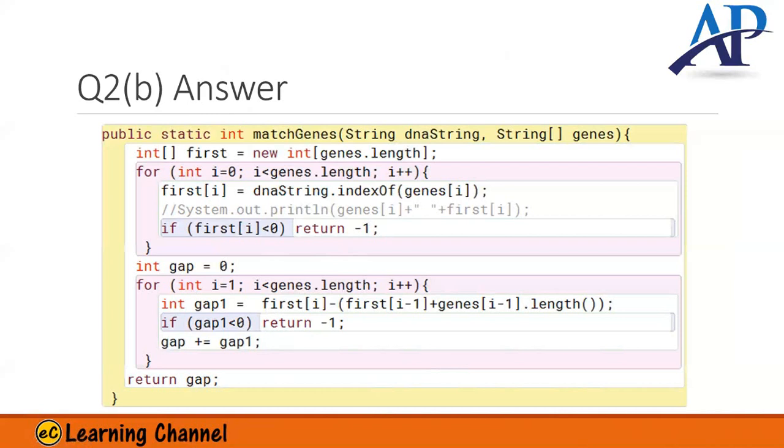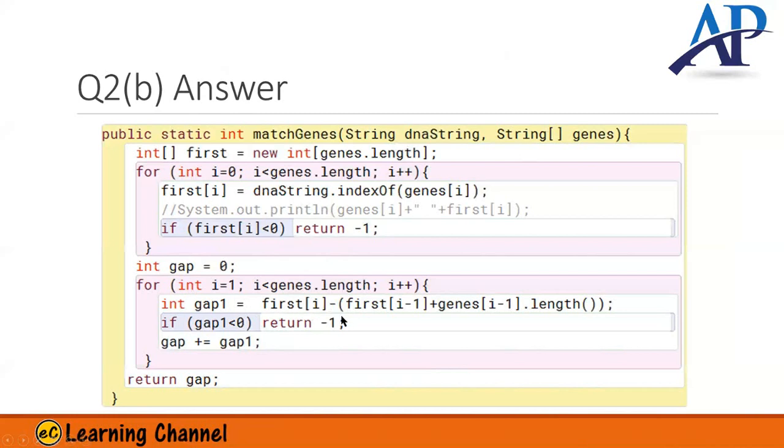The next one, we calculate the gap. We set the gap to be 0, and then we start from the current one and the previous one. So we sweep the whole gene array one by one, starting from the first one, then the second one, and then we calculate the gap.